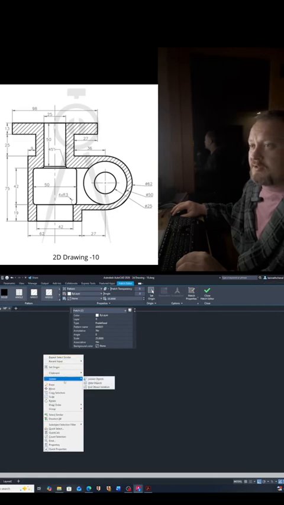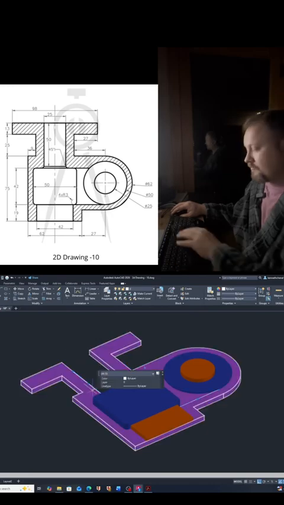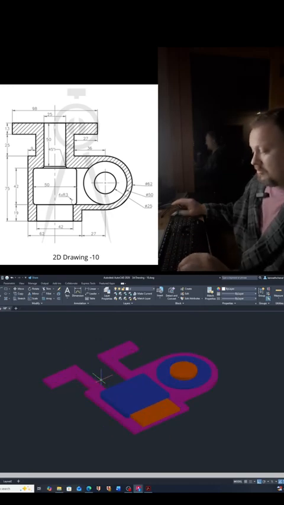Select similar, isolate, hide, and then we got to just get rid of the last bit of lines here. All right.